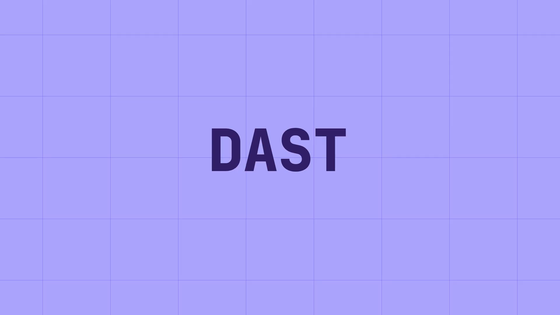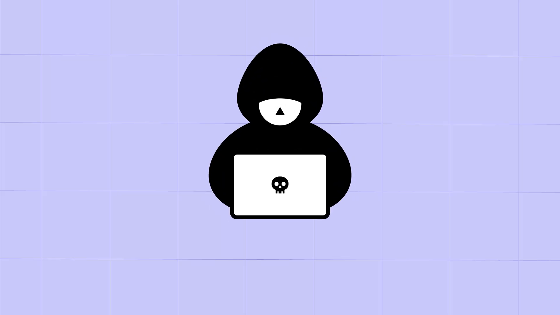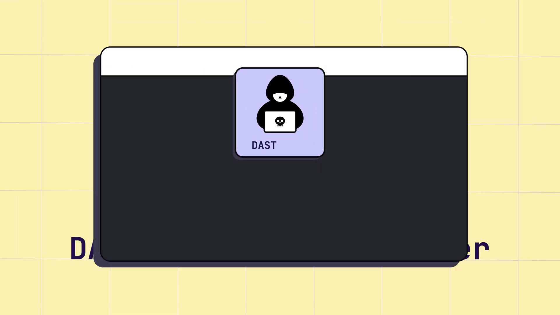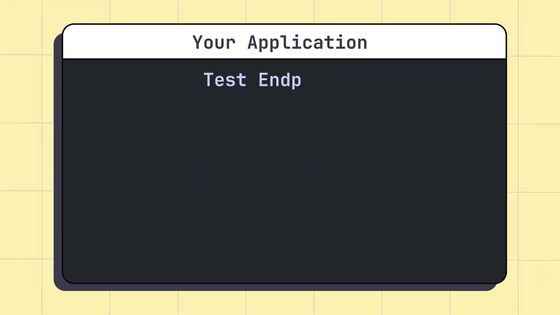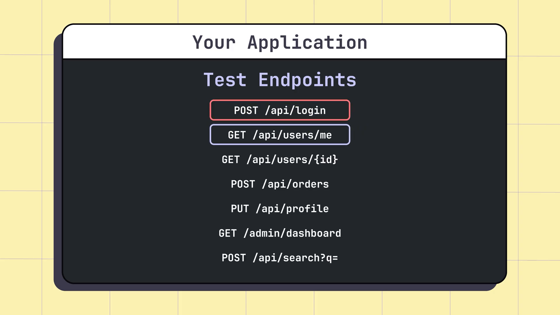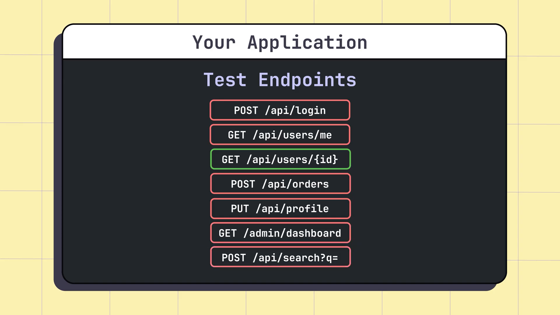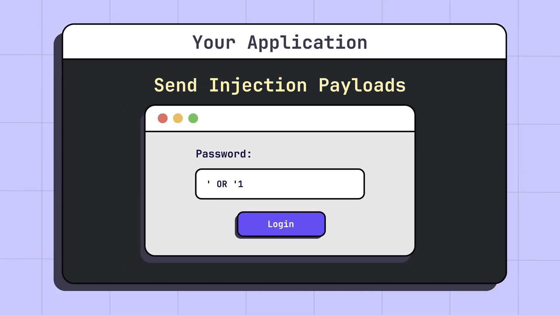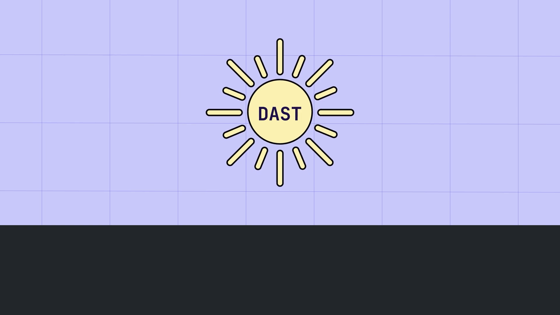AI pen testing is the AI version of that. But a lot of people can get confused because there's something else that sounds similar that's been around for a long time, and that is DAST — Dynamic Application Security Testing. What a DAST tool does, essentially, is it acts as a little bit of an automated hacker. You provide some parameters in your application, and your DAST tool will then launch a series of automated attacks against you. For the longest time, this is the closest thing we've had to an automated or AI version of testing.